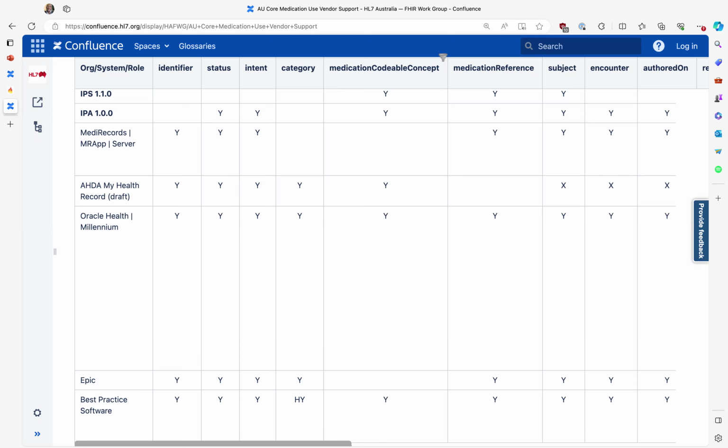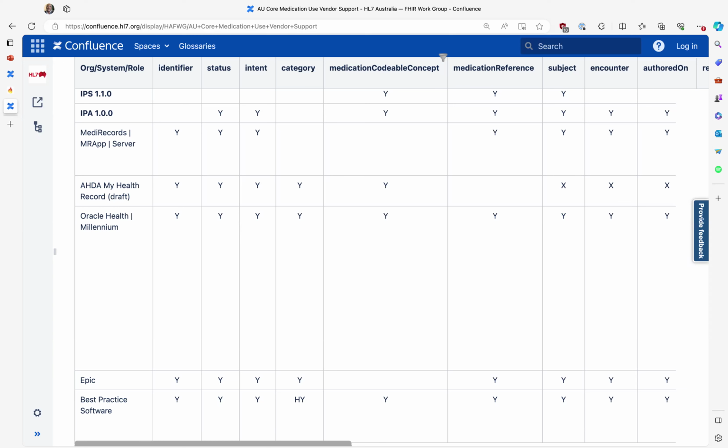And those whose hand was up for medication request, can you raise your hand? 2, 3, 4. So you can't double it. So 4.